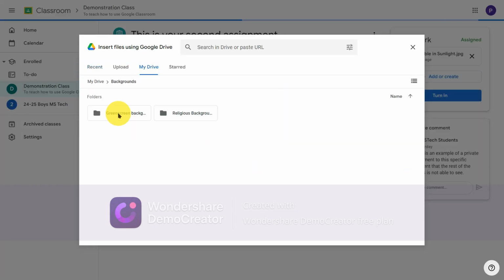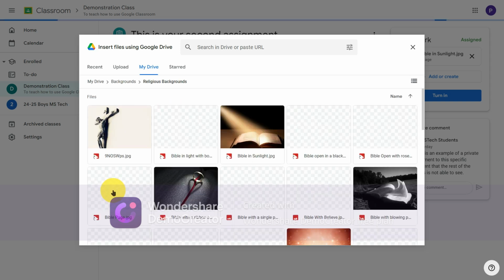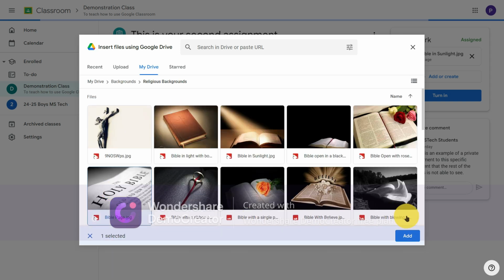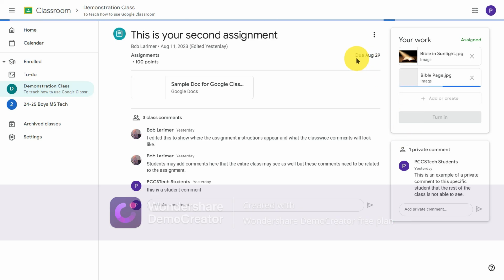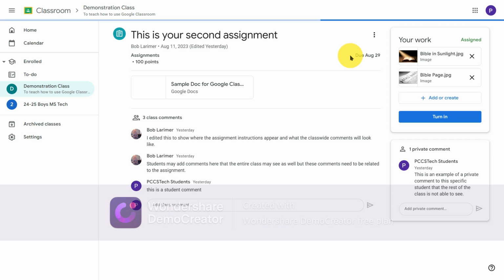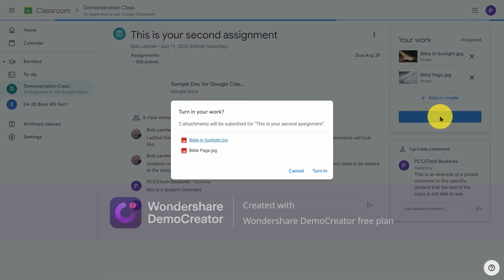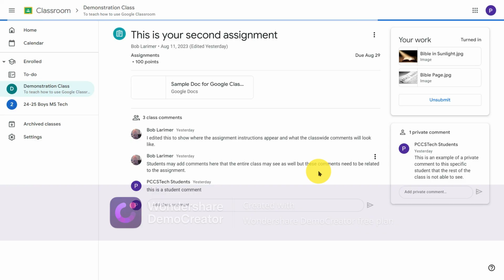Going to same folder, and now I can add it. And now the new version, or the last version that was saved, is added and attached to my assignment, and now I can turn it in again. And again, it's asking me to confirm those are the correct documents to turn in, and it's turned in.